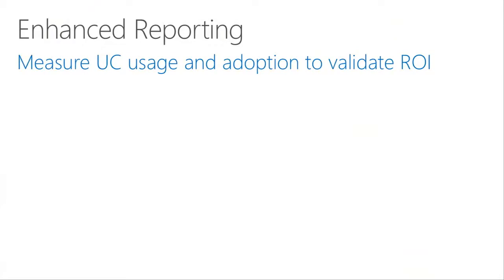So with enhanced reporting, you can measure UC usage and adoption to actually validate that ROI that I spoke about. So increasing user productivity, reducing travel costs, all those kind of things that UC is pitched at in terms of providing value to the business. You can get things like service utilization statistics, so how hammered my front-end servers and mediation servers are, how utilized a SIP trunk is, so you can then feed that back in an operational capacity to teams that manage a solution.